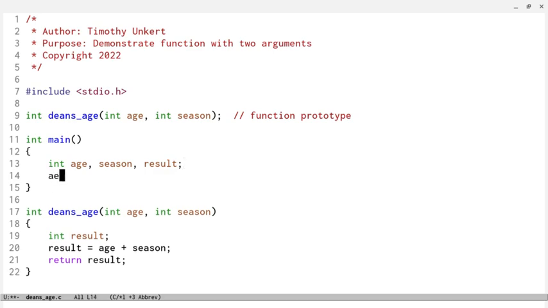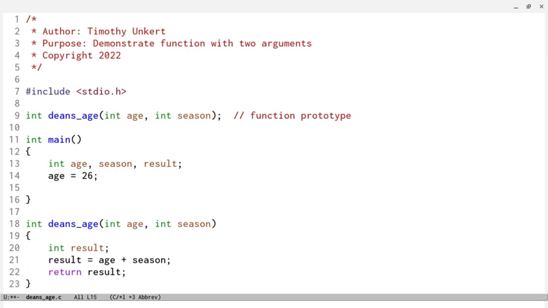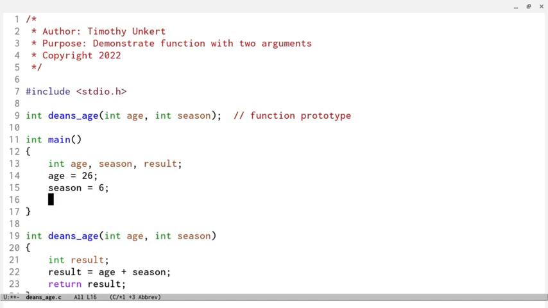I'm going to set age equal to 26, and I'm going to set season equal to 6. Now I'm going to say result, and remember this variable is local to the main function. Result equals Dean's age when I pass in the age variable and the season variable.